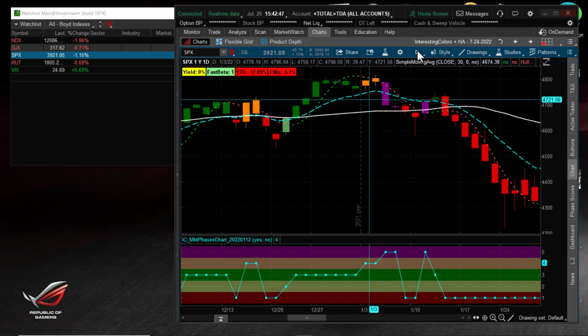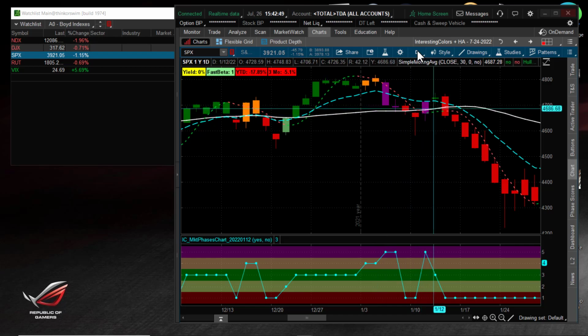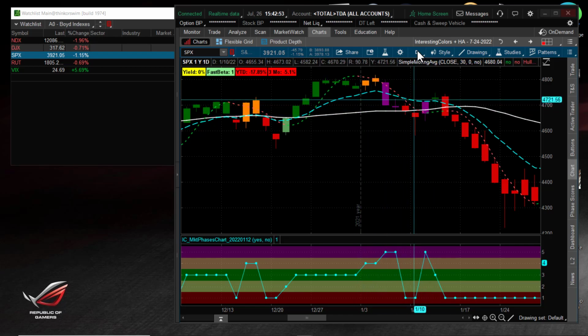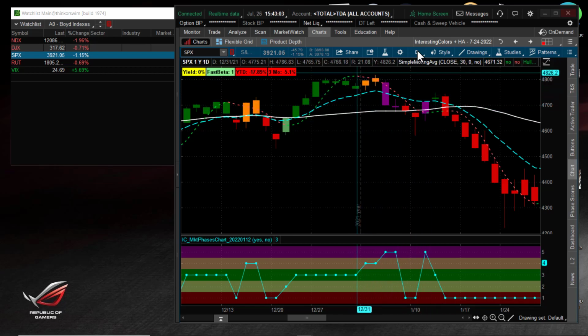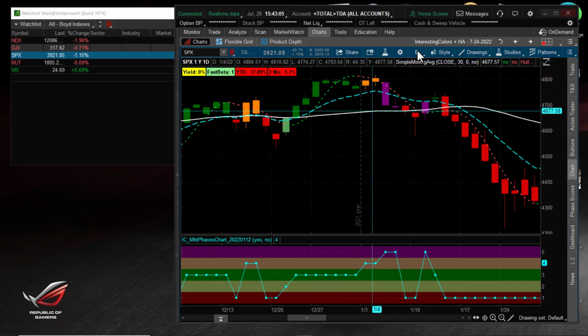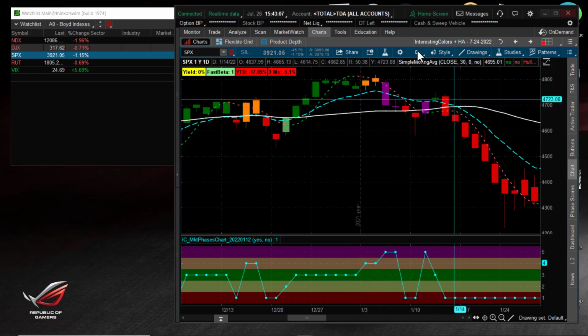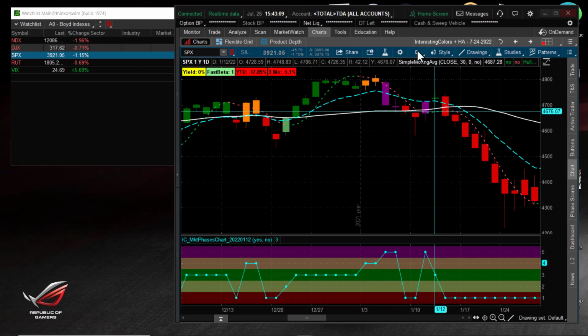So any place in this range, if the price closes in there and it's below the 10-day exponential and it's still sitting above the 30-day, it means that the price is weakening. It's weaker than the phase 4, and the next phase in line would be phase 1, which is starting all over again.